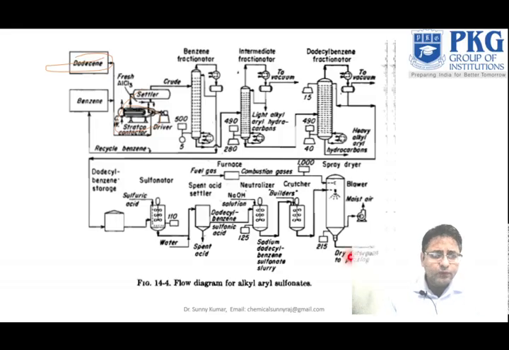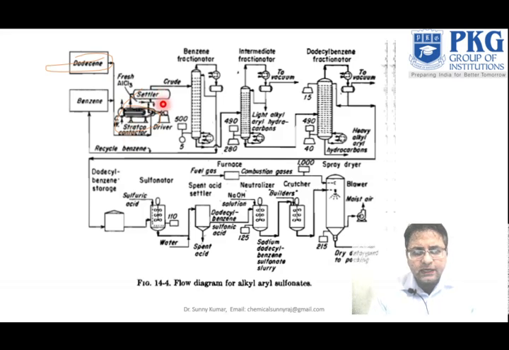Again I will explain. Initially you have these two components, dodecene and benzene. These are your monomers, the reactants, and this is a storage tank, and here is a catalyst, the fresh catalyst you will send here. This is the fresh catalyst you will introduce. Okay, and this is a settler, the storage contractor, and this is a settler. After that you will send to this fractionator, which is a benzene fractionator.